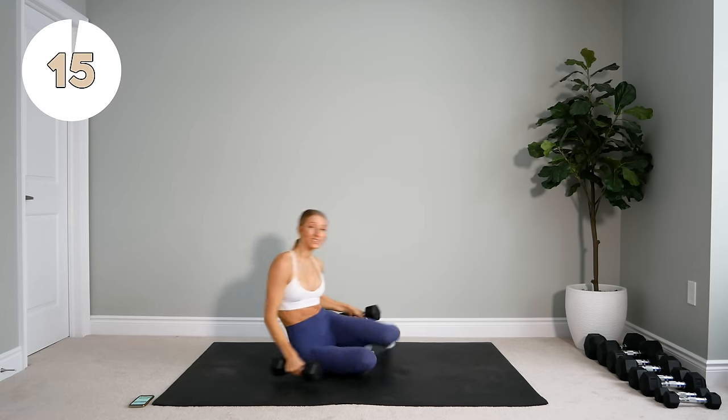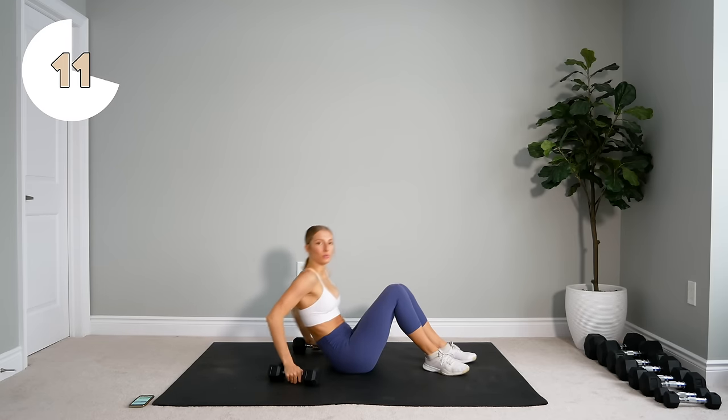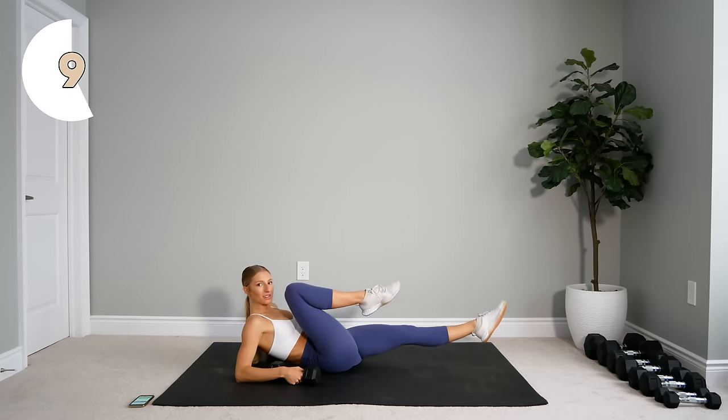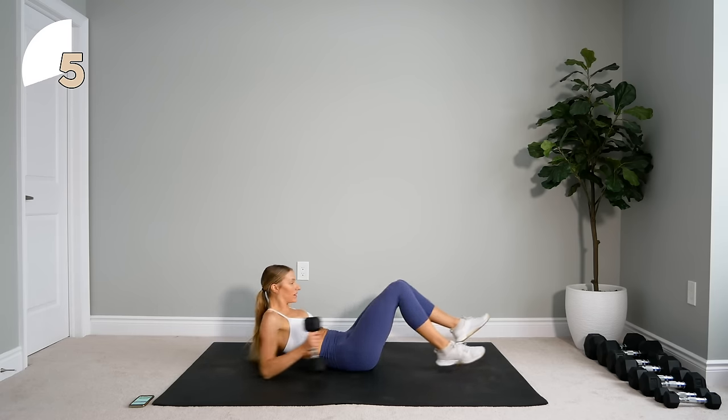Going into our chest press with our bicycle legs. This time I want you to focus on bringing those knees as close as you can to your face. That way you're really engaging the abs.